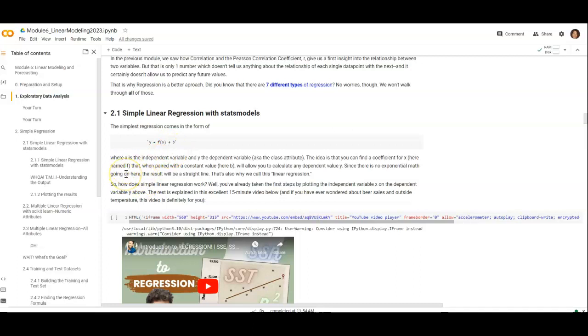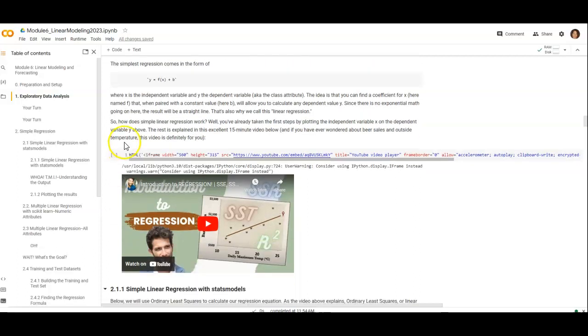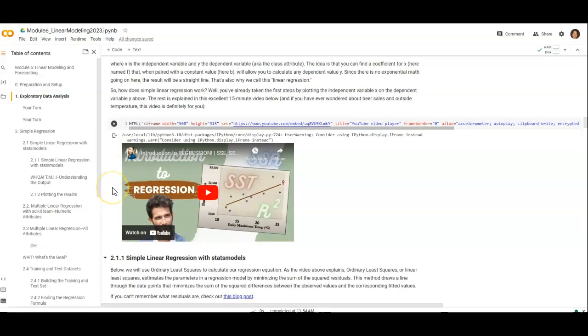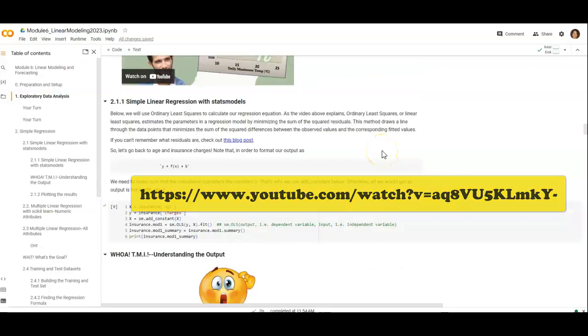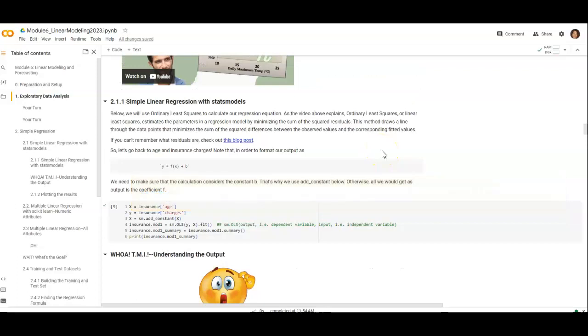So how does simple linear regression work? That is a long story, and there's a great explanation in this video here. All right, so now that you know about ordinary least squares, we're going to use them in order to establish the parameters in our regression model and minimize the sum of the squared residuals.